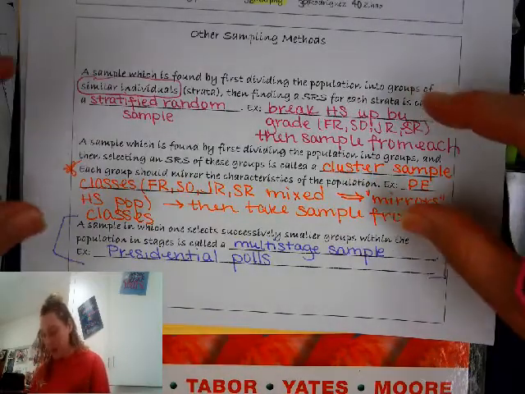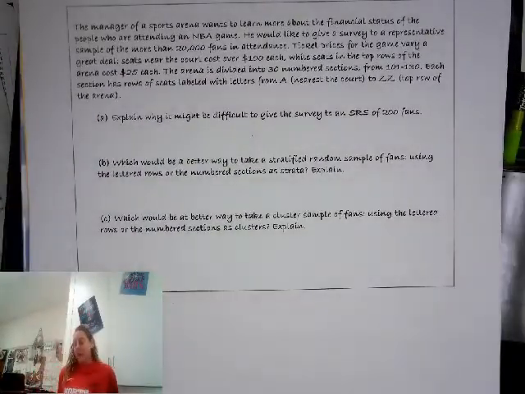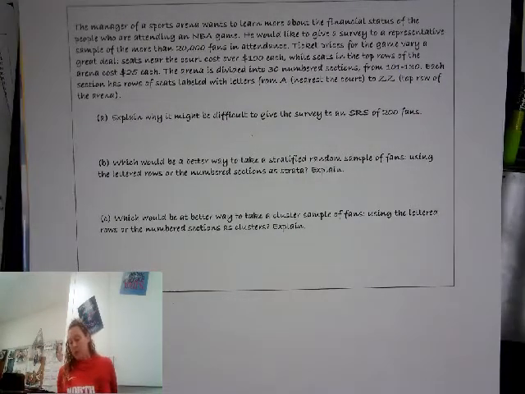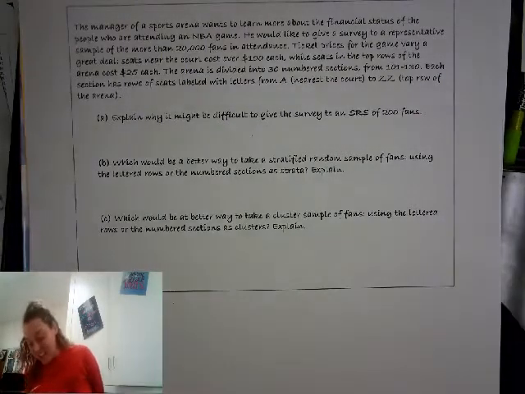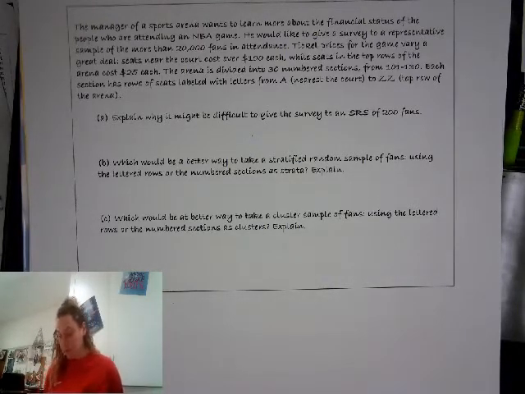And then we're done. All right, the manager of a sports arena wants to learn more about the financial status of the people who are attending an NBA game. He would like to give a survey to a representative sample of the more than 20,000 fans in attendance. Ticket prices for the game vary a great deal.